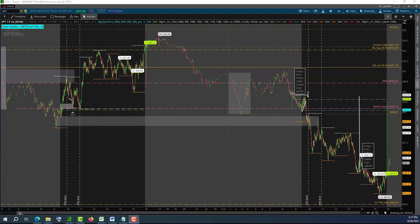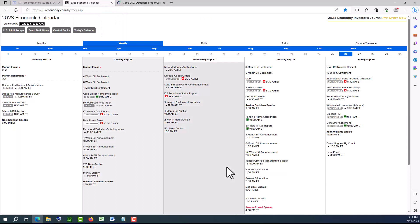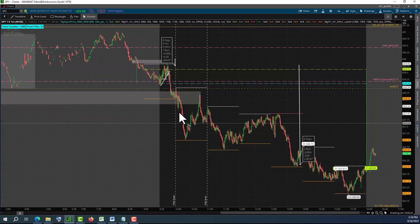Good afternoon. Today is September 26, 2023, a Tuesday, the second trading day of this week. Today is really a sell-off day. The news came out around 9 - we look at the economic calendar - the consumer confidence report and home sales, and the market reacted negatively. It's a 10 Eastern time event, so around 10 you see the sell-off start.